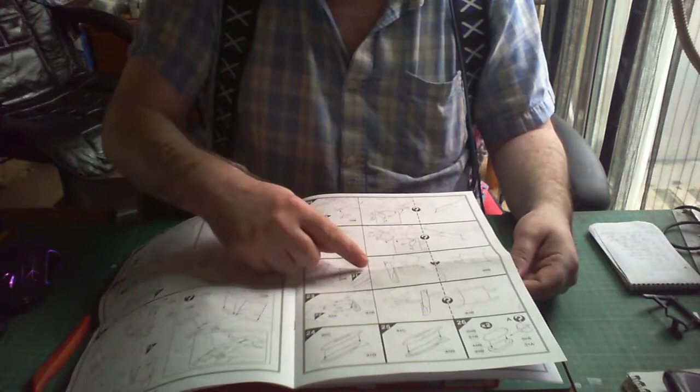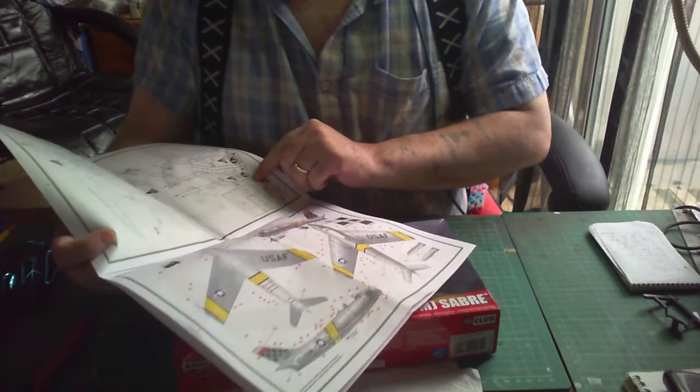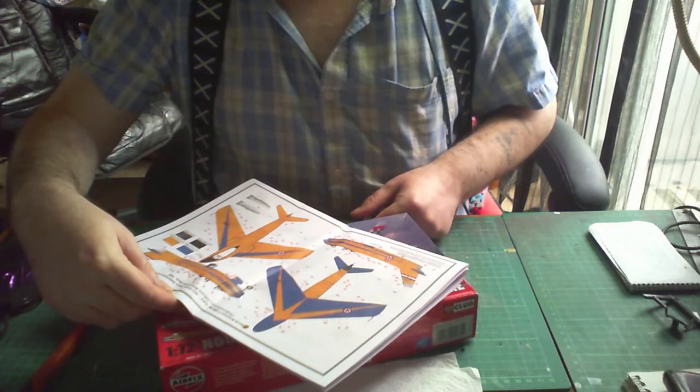We have a few different options here. So for the air brake, open or closed, which is nice. For the options, we have North American, Sabre, MiG, MAD, Marine, Float. So obviously that's there for attacking the MiG, probably the MiG-19 or something like that. So we've got this one, and then we have this one, and this one's Agoura Cooper. Okay, can't pronounce that, but there you go.